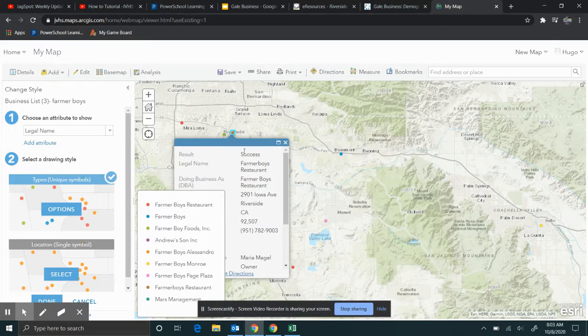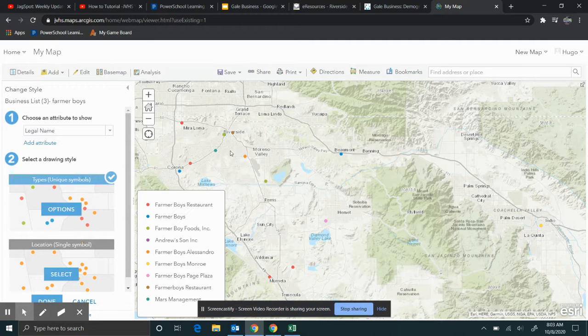We have this, and then you can click on that. And it tells you this specific location is owned by Maria Miguel, right? So now here's the important thing. We want to see the information in here, but we want to choose only one attribute to show, which is going to be the sales, right? I want to know the sales because that's really important to me.